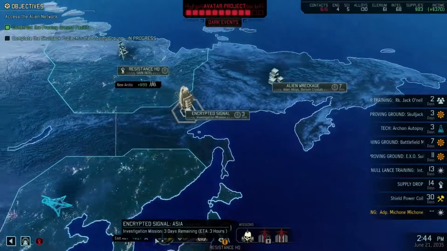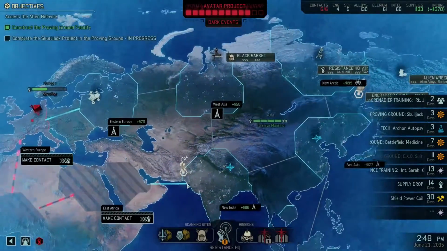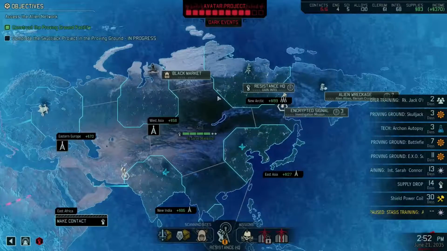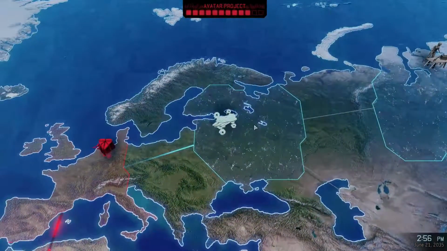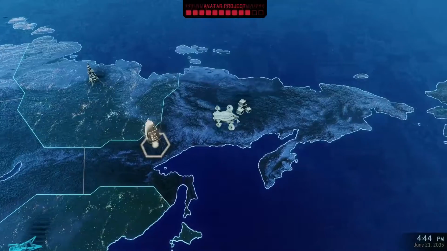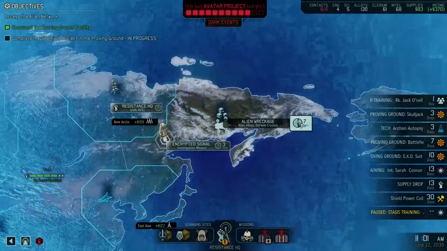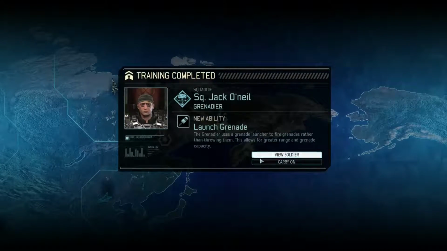Trying to think if I want to start getting some of this DLC done. I think that mission is opened up now. So let's get these alloys. Avenger plotting new course. Because I think I can actually sell those if we need to. Alright, Jack has been trained.